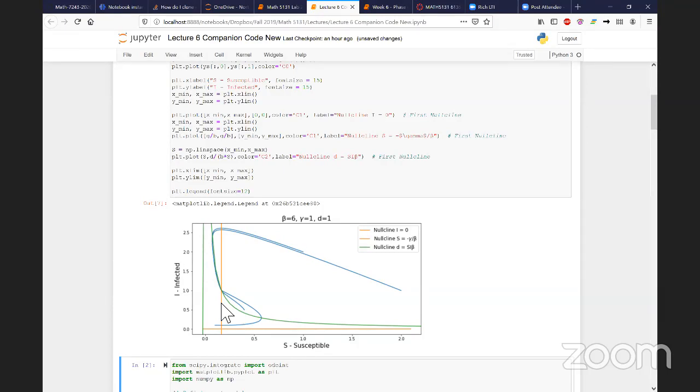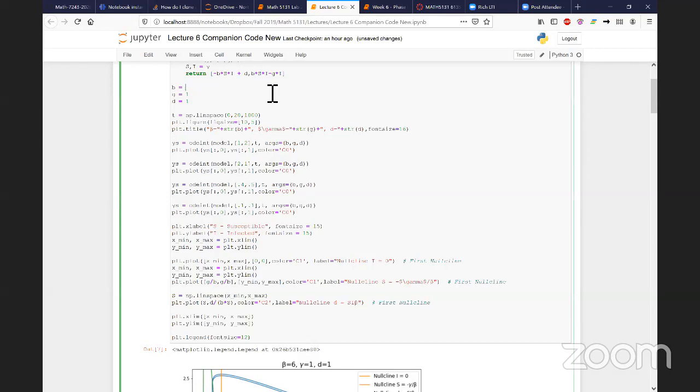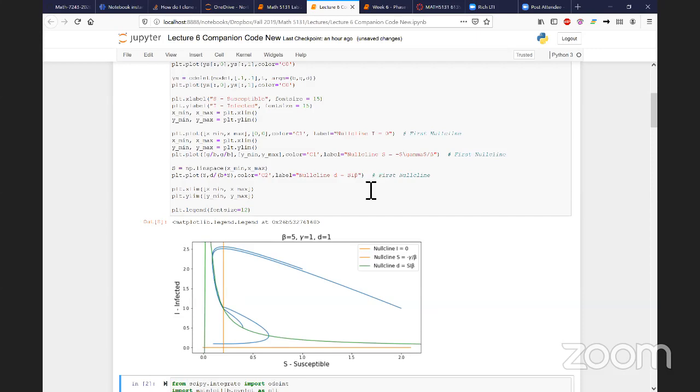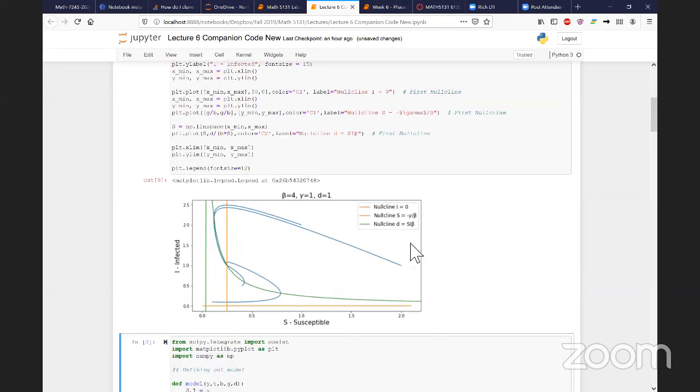And we can look at what happens as we let beta pass down through the threshold. Since I have gamma equals 1 and delta equals 1, our condition is that beta is greater than 4. So as we go down, we have beta 4, beta 5. Okay, so we're getting maybe some spiraling behavior, but things are still falling into that point pretty fast. At beta equals 4, this is where we get the inflection that Sai was pointing out.